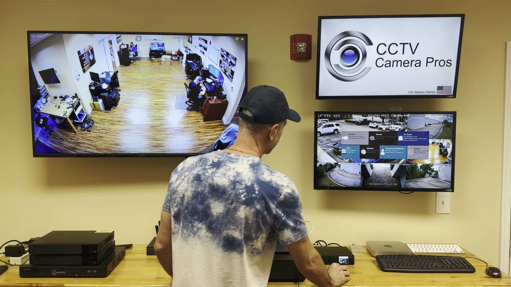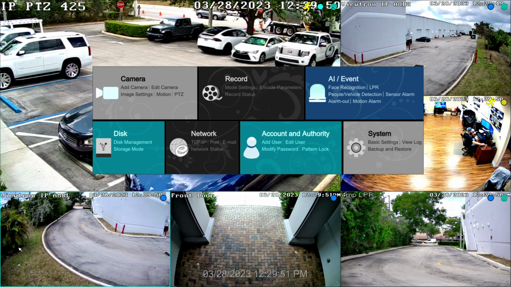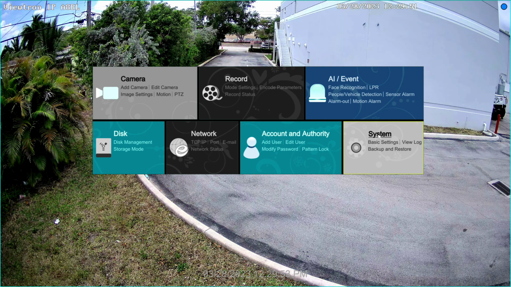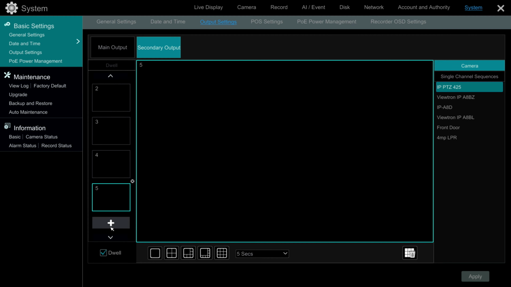And obviously you can very easily add additional views by going into the menu system, and back into system, back into output settings, and if I want to add another view, I'll make this one another single camera view of the PTZ out front, and we'll do one more of one of the cameras out back.